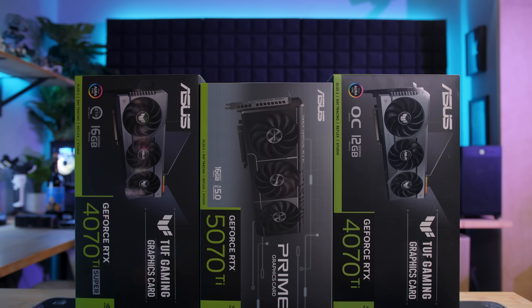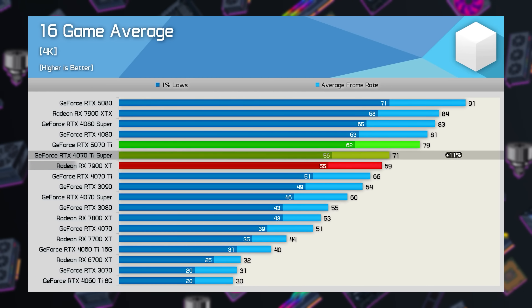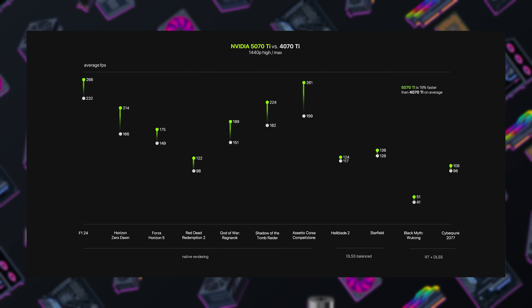Let's take a look at some more specific data from the review roundup. The overall conclusion is that the RTX 5070 Ti, when compared to last generation — whether the 4070 Ti or the 4070 Ti Super — shows about a 7-20% raw performance boost over the RTX 4070 Ti Super, or more like a 15-20% boost versus the 4070 Ti non-Super, because the 4070 Ti has really not been available since the 4070 Ti Super came out. Nvidia just likes replacing cards rather than having more than one in the same category on the market at the same time.